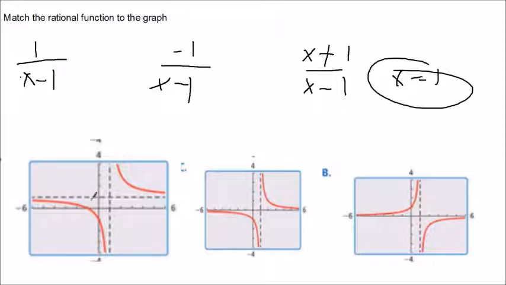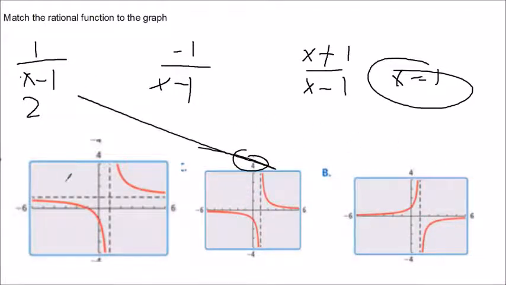So since it's 1 over x minus 1, there's nothing to worry about with horizontal asymptotes. We'll worry about that later, but we can just plug in values. So for example, 2, what are we going to get for 2? We're going to get a 1. So which of these functions gives 2 as a 1? Nope, that doesn't look like 1. That's plausible, right? And this is negative 1. So that doesn't work either.